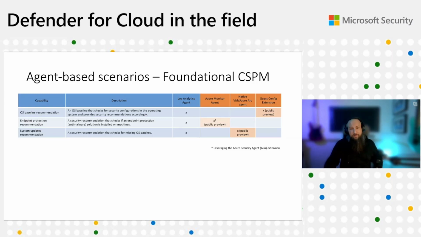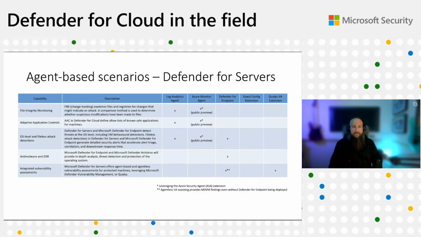Now going a bit further into Defender for Servers, there are also agent-based scenarios that rely on different agents. Again, with Log Analytics agent, file integrity monitoring, adaptive application controls, and the OS level and fileless attack detections outside of Microsoft Defender for Endpoint will rely on that agent. You can also leverage the Azure Monitor agent instead. So that is something that is public preview right now.